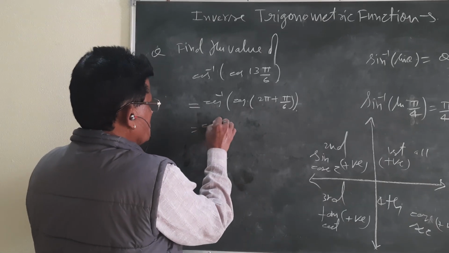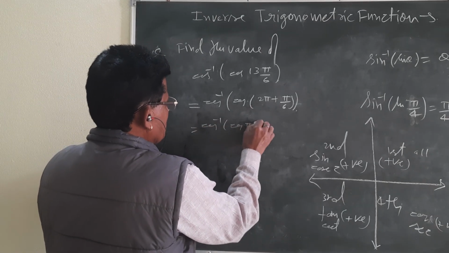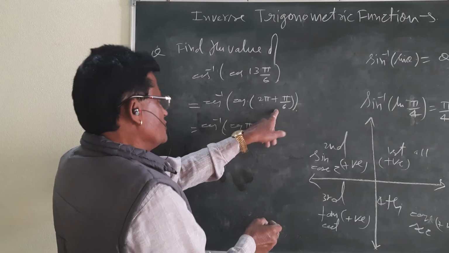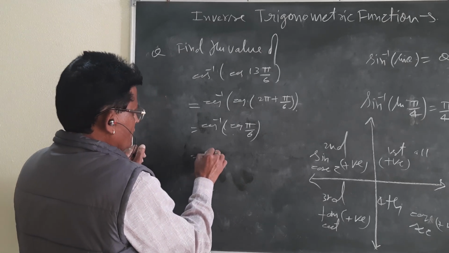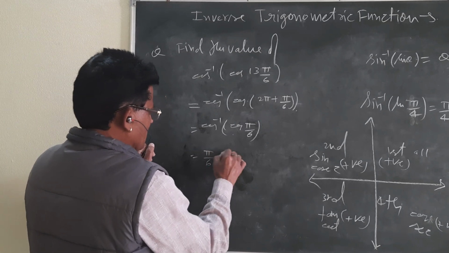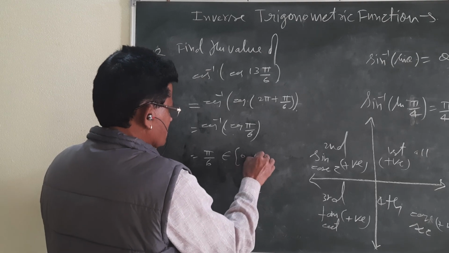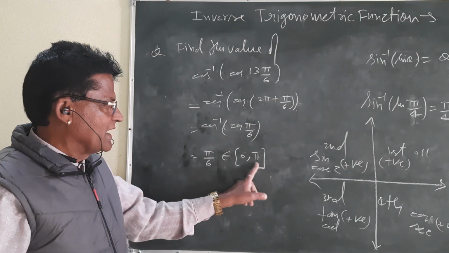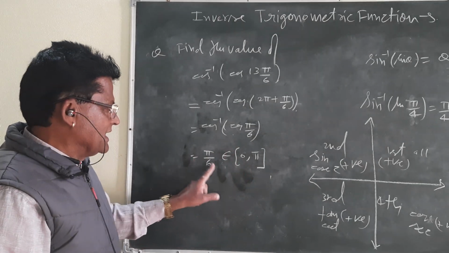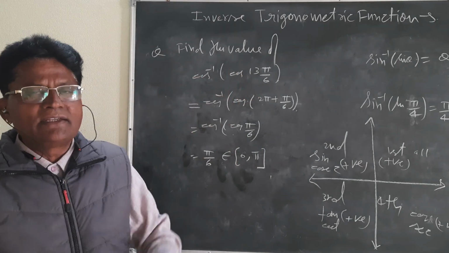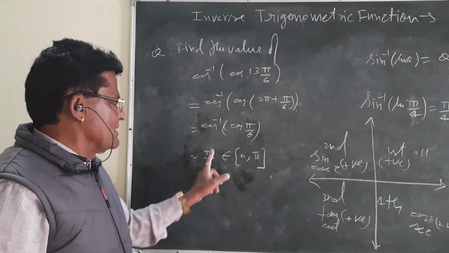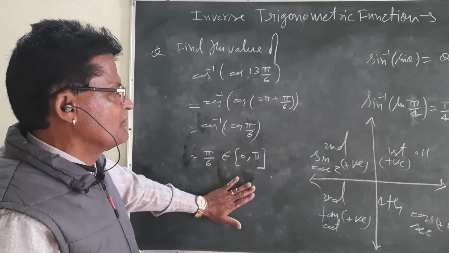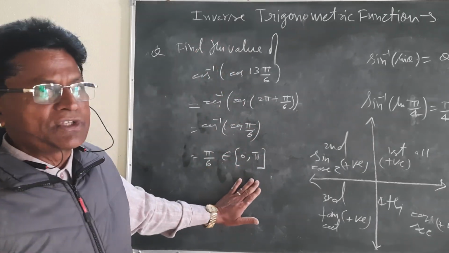See over here, cos inverse cos pi by 6. And this lies in the first quadrant. If you want to write, you can write it will be equal to pi by 6. And pi by 6 means what? 30 degrees. And the 30 degree line lies over here. That is why it belongs to the principal branch, that is its value, otherwise it will not be. Pi by 6 is the value. That is why there should not be any confusion. I think I have removed all the confusions by taking this question.